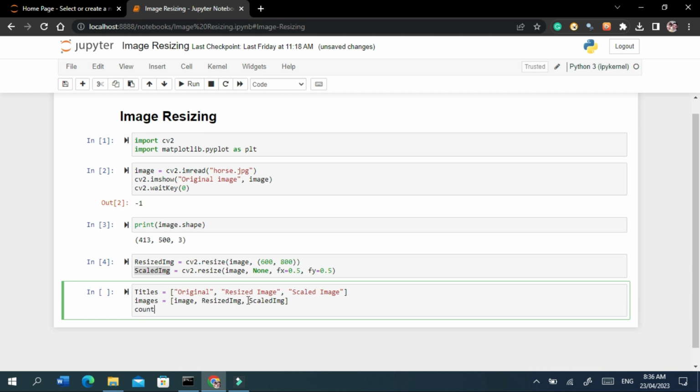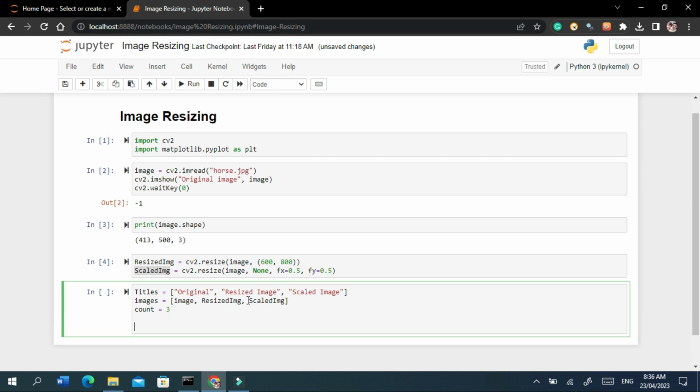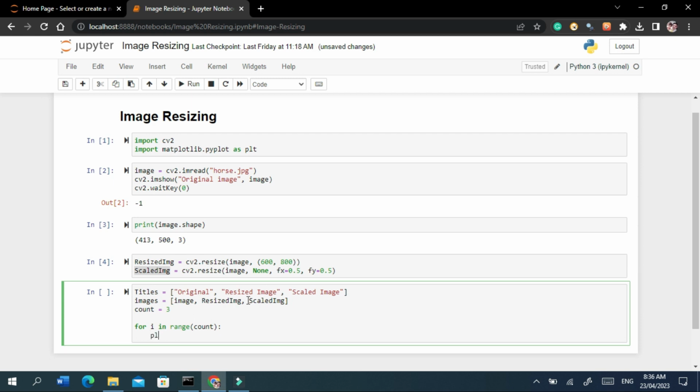The count variable is set to 3 to specify the number of images to display. To display all the images in a single window, we will iterate over each image using a for loop. The for loop iterates over the count variable and creates a subplot for each image.